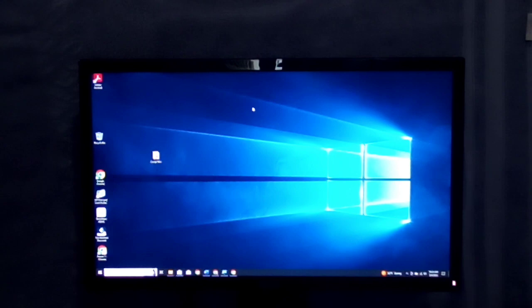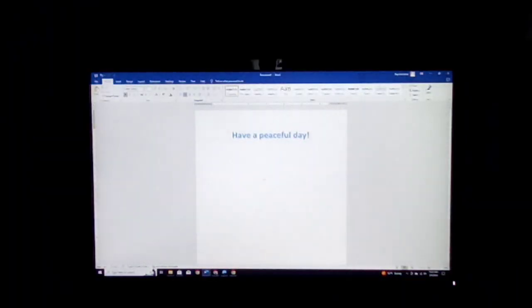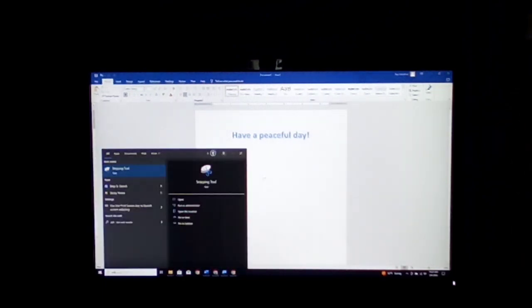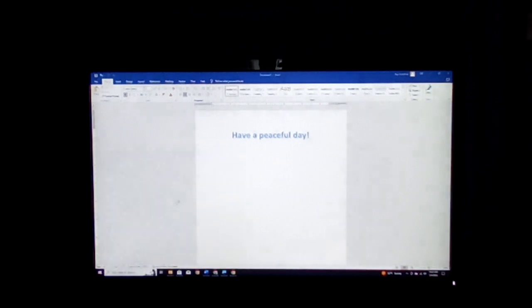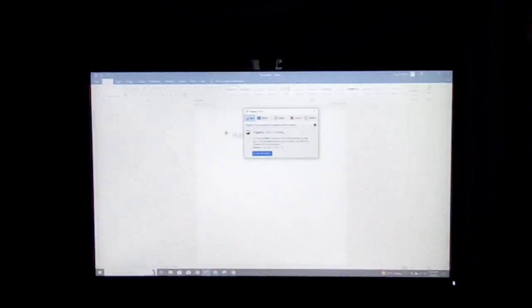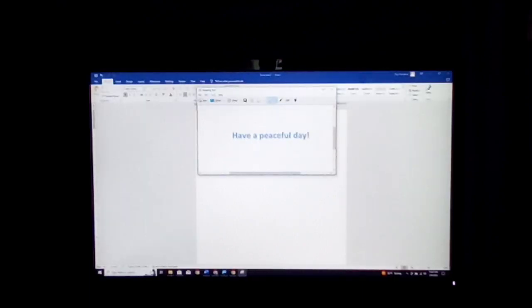Now, let's say you want to take a snip of something, and this is a really, really helpful tool. You could use the little snip tool. I could hit Windows and type snip, and there's my snipping tool, and I can open it up that way. That would work just fine if I open it up and take a little snip of this. Then I have to hit new, and then I make a snip, and that works just fine.